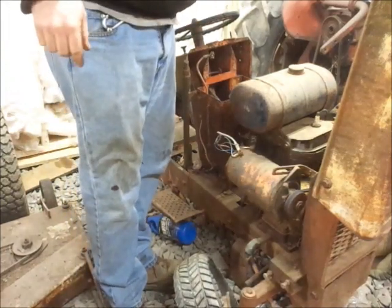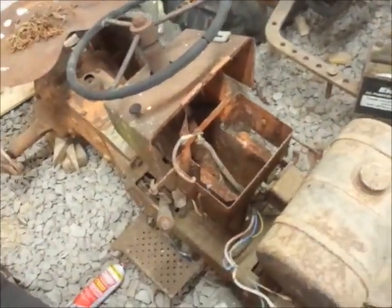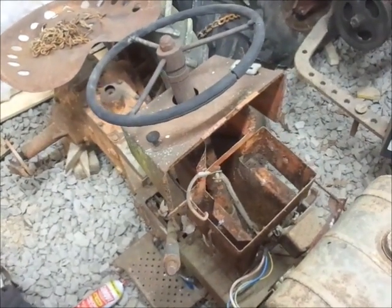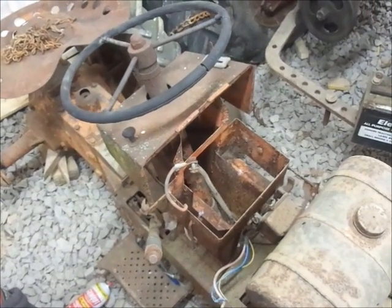So I guess I've got to look at why this thing is so hard to turn over. Could be the shaft going back through down here. I mean, I don't know. I never looked underneath of it. Should have. I had it picked up with a skid loader, but I couldn't get out of the skid loader.